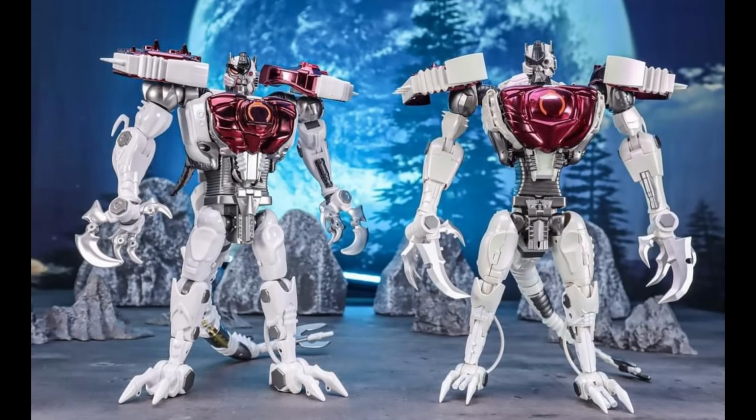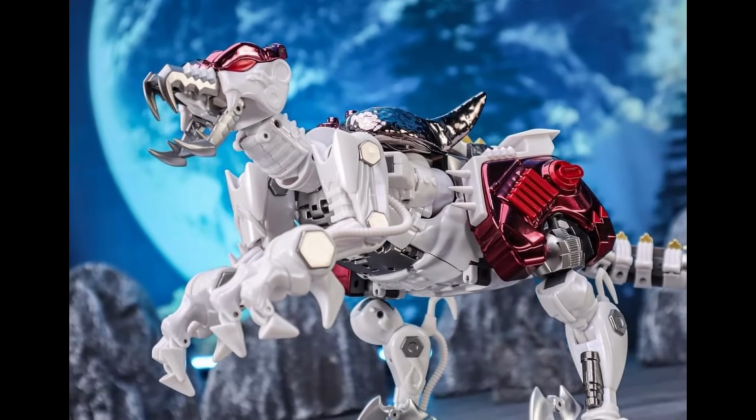But I'm hearing the other one, the Transart one, is solid, and the other one still has some issues to work out before they put it into final production, but they still both look pretty good. I kind of like my Dinobot a little bit beefier. It's the way I see them, but they still both look really awesome. Yeah, they look awesome, dude.